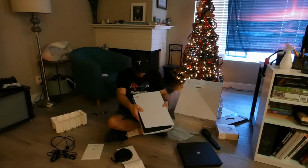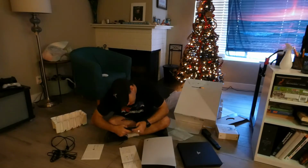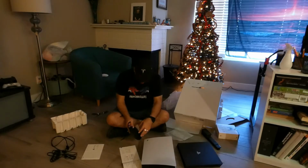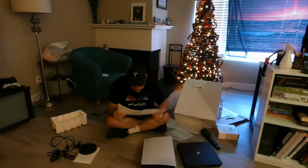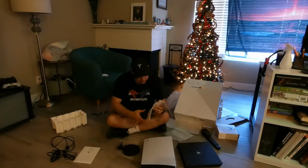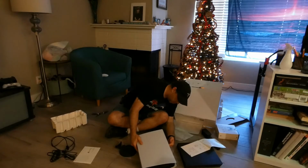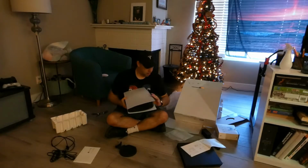Interesting. Let's see here. It has some sort of host sideways like this. Disc side is over here. This.